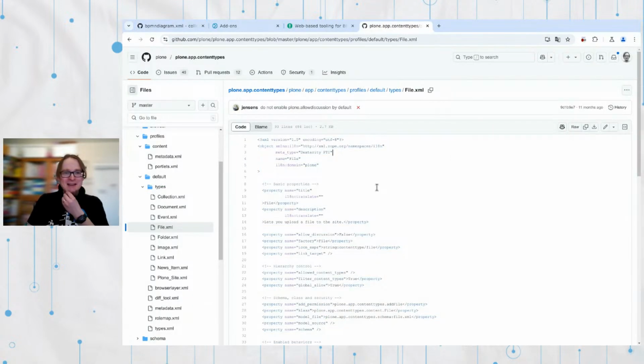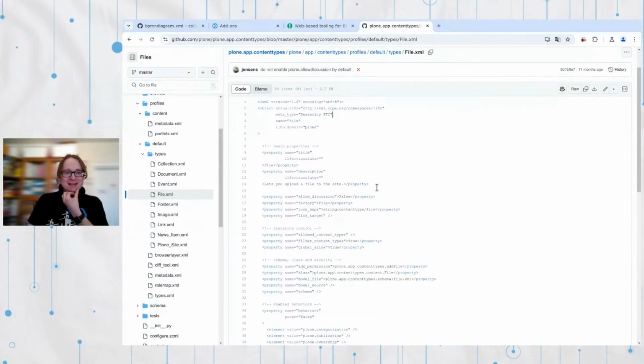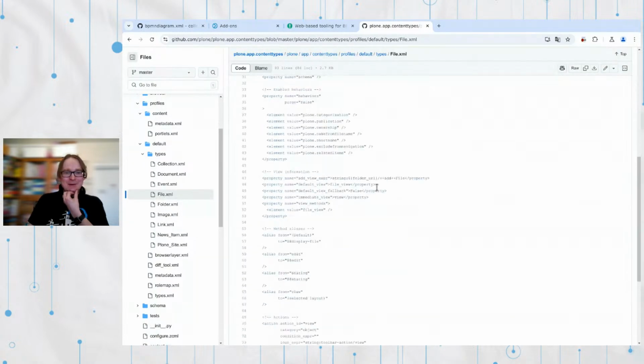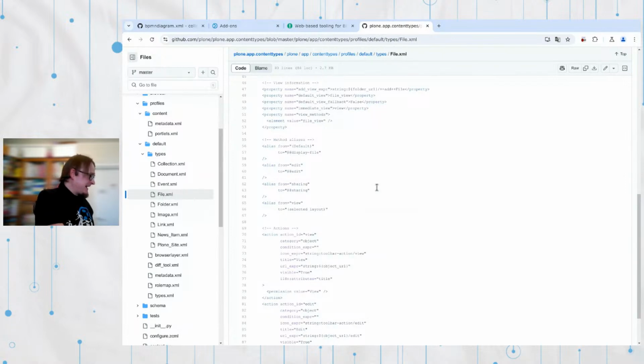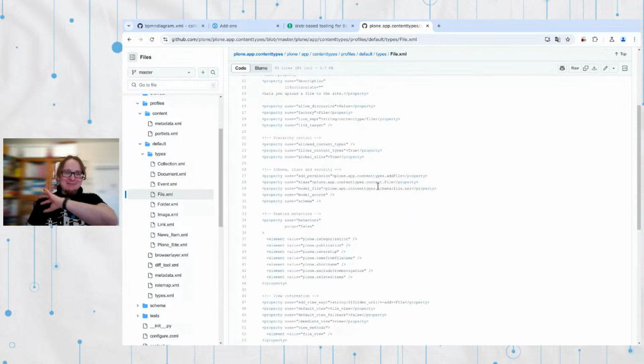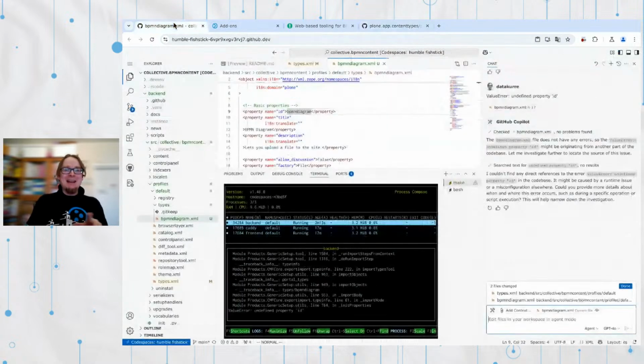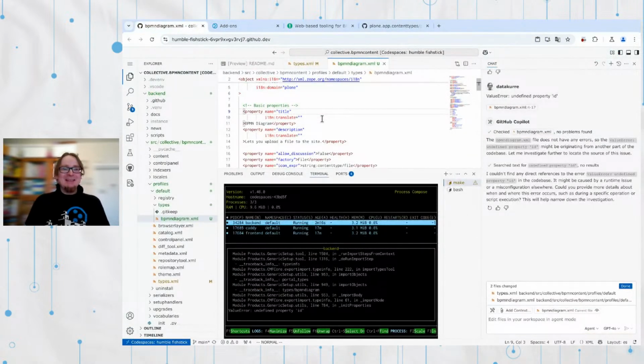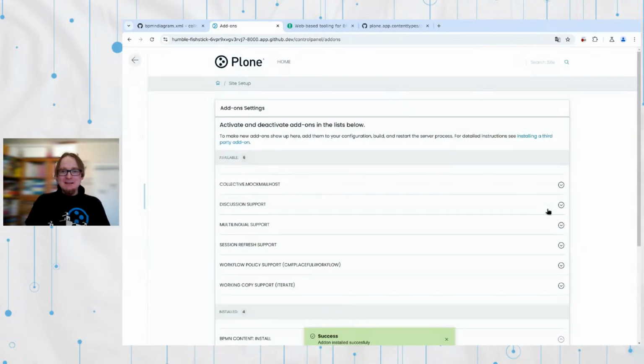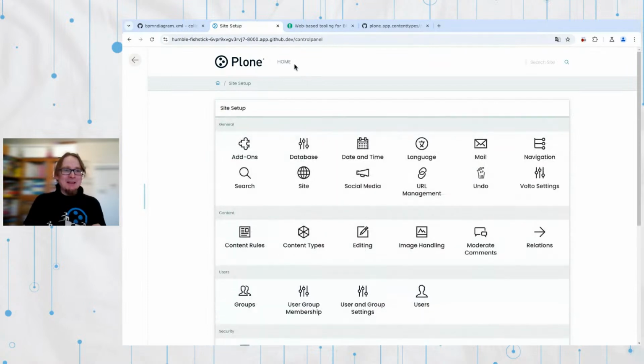So there is no ID in the model, in the content type file, at all. When I asked it to rename our content type, made from this default file content type, into our own new content type, it added the ID because it didn't know that there shouldn't be such a property. So let's try to just reinstall this. Would it work like this? It did install, so I didn't have to restart Plone for that. And now let's see, can we add our new content type here?